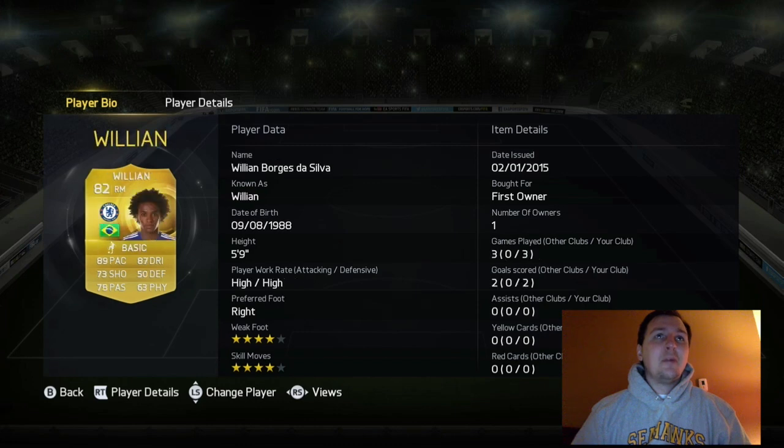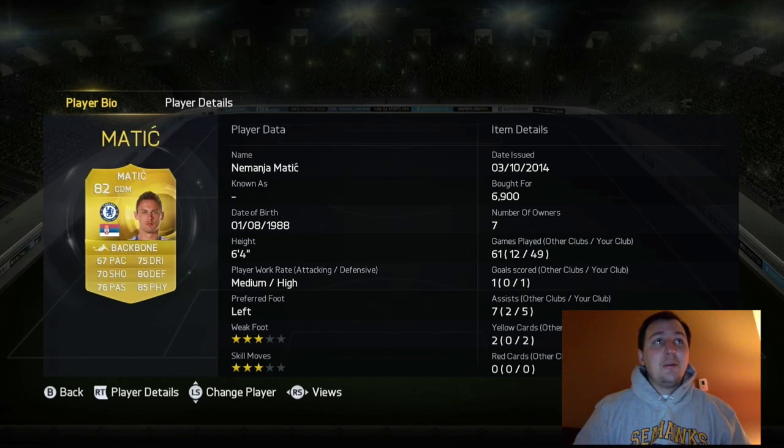Schürrle, everybody knows the score with him. A couple free kicks with him that were just awesome. Willian, I just packed the other day, so I'm really starting to get used to him a little bit. Nemanja Matic, I bought him a long time ago, and he's just been a rock for me.